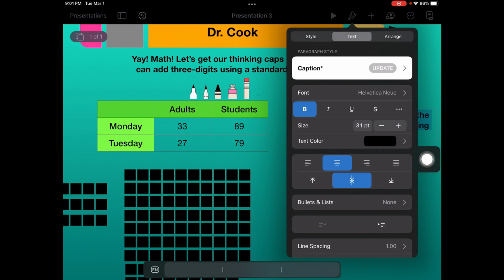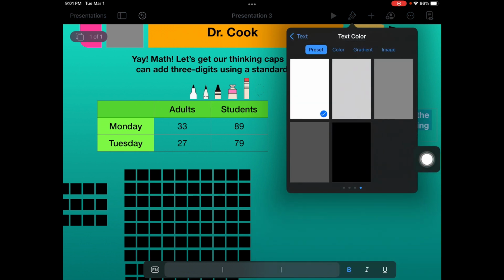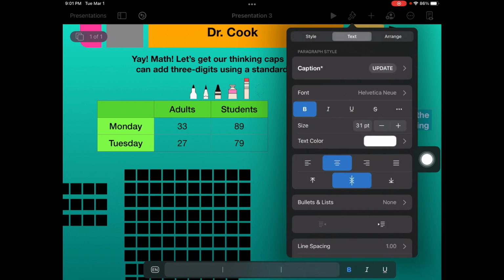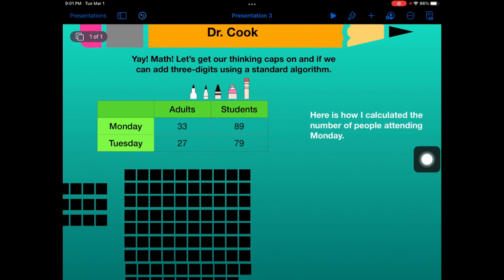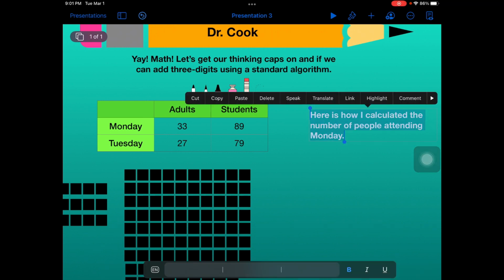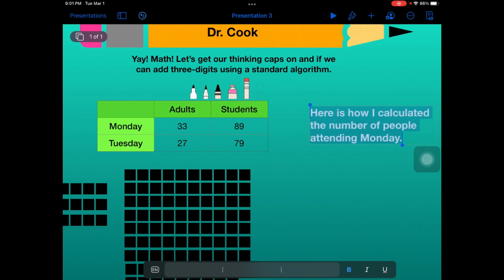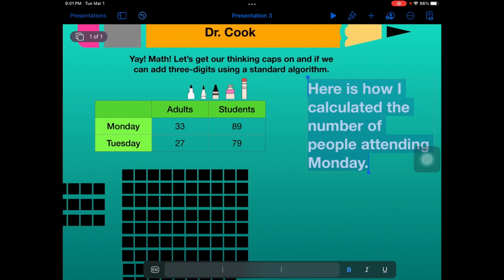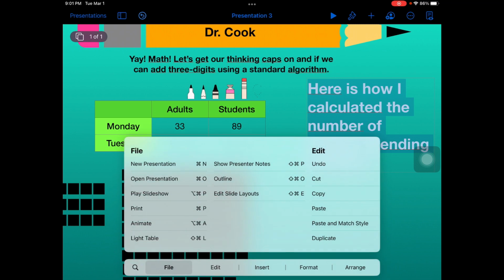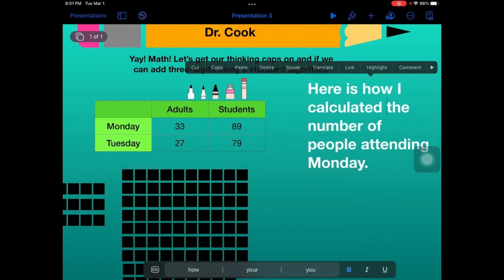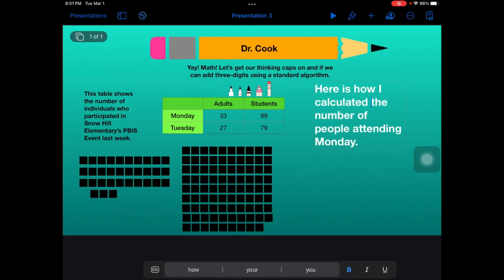I'm on my text. We're going to move that into like a white. We might even make sure it's bolded. Left justify, just so people know. And what I like to do is crank that up just a little bit, because I think that's really good. The reason I say that: when you crank up the text, you're telling kids, hey, guess what? This is super important. Like, I'm going to be using this, so I want to make sure that you know where we're at.